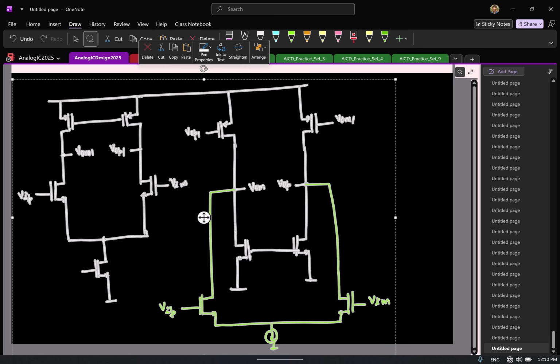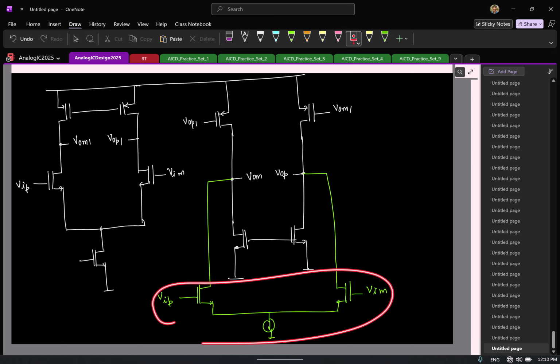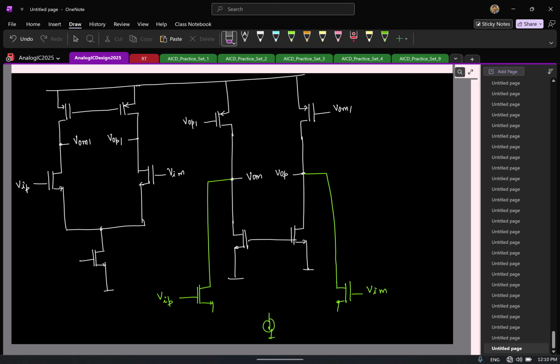Now one quick question. Here I added the feed-forward OTA using this diff pair like this. Can I not have the tail current source and just say that I'll have a pseudo differential case like this? What is the difference between doing this versus having an extra tail current source? When we looked at fully differential amplifiers, we saw two cases. One was doing like this and one was adding this tail current source. What is the difference between the two?